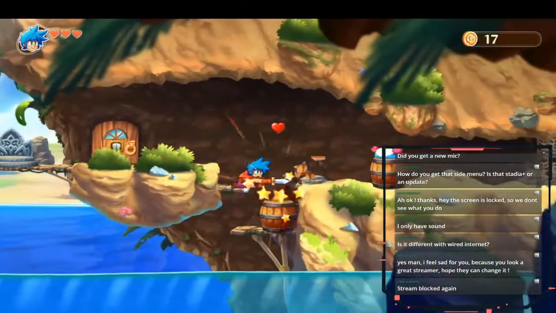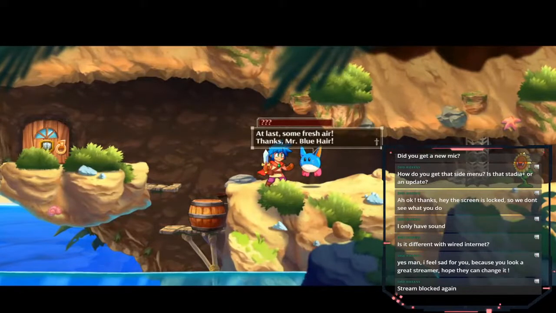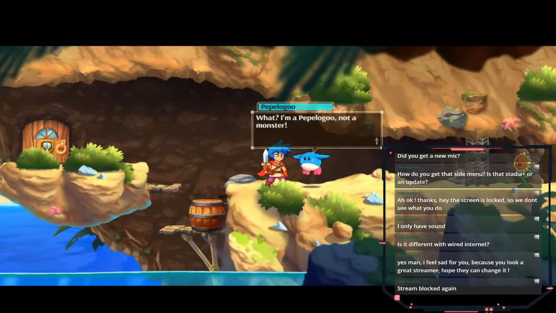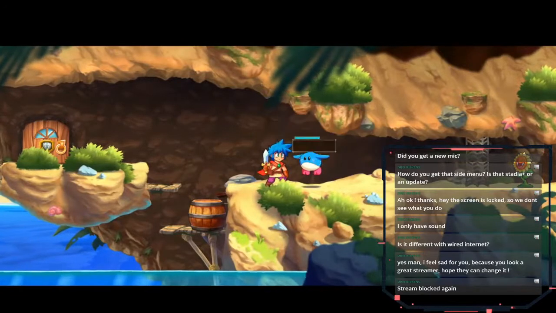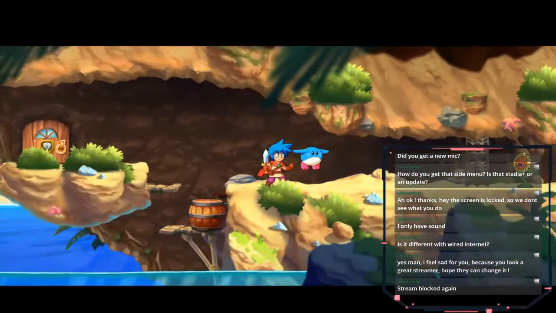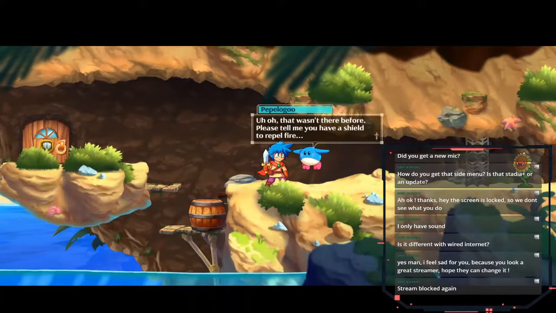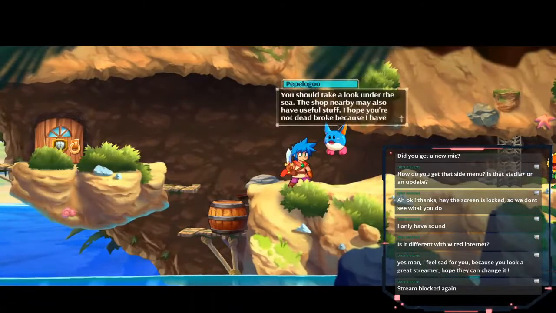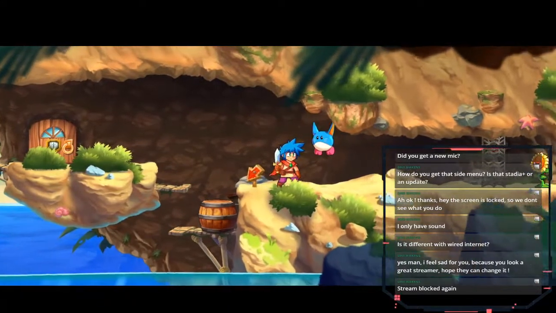Aha! Hello there, creature friend. At last, some fresh air, blue hair, Aro. Looks like my uncle transformed you into a monster. Oh my gosh. What the heck? Oh, that wasn't there before. Please tell me you have a shield to repel fire. Give me a minute, I'll find something. Well, that's good. Take a look under the sea! Excuse me?